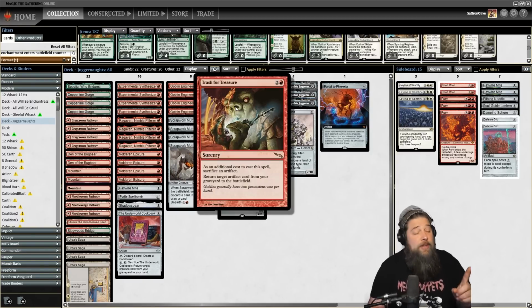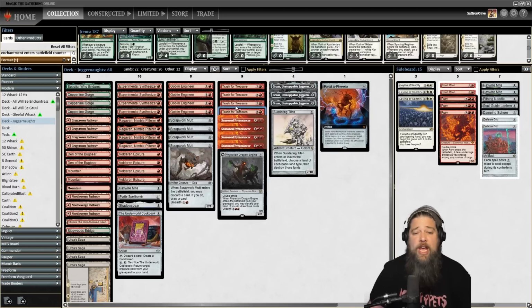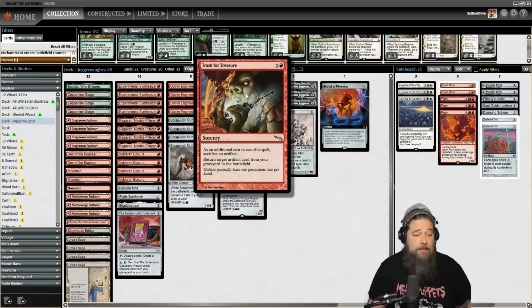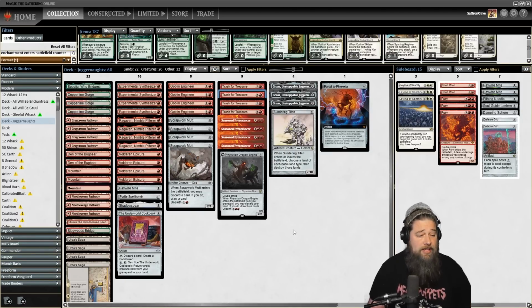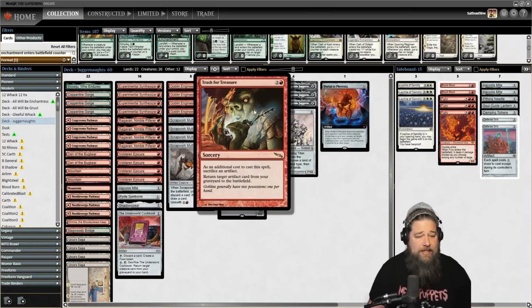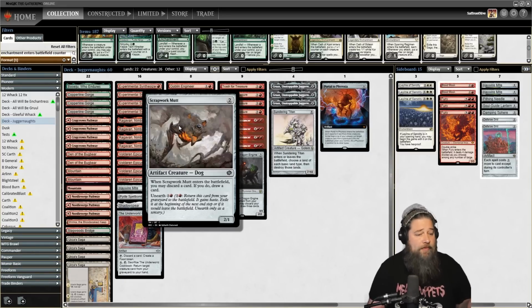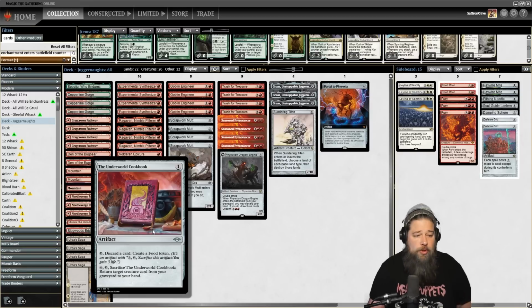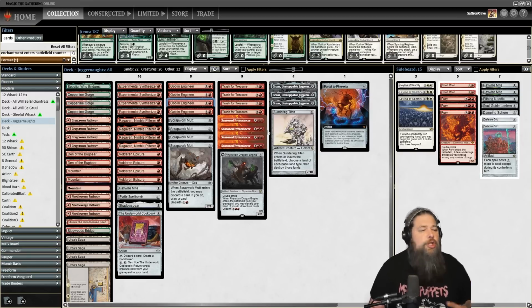I will say the biggest takeaway for me, regardless of whether Graaz is the right target or whatever, is that Trash for Treasure actually felt pretty legitimate. The flexibility of getting creatures and non-creatures is nice, and we've just gotten so much more support for it recently. 3 years ago, it was really difficult to build a good Trash for Treasure deck, but now we have artifacts that are looting, like Scrapwork Mutt. Voldaren Epicure makes an artifact and can be a looting effect. So we have all these pieces, the Underworld Cookbook, the Goblin Engineer. There are so many pieces.